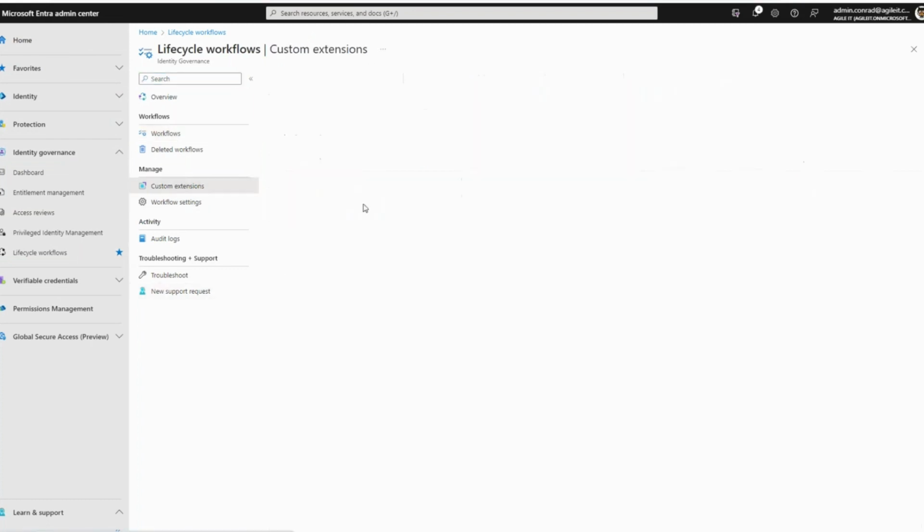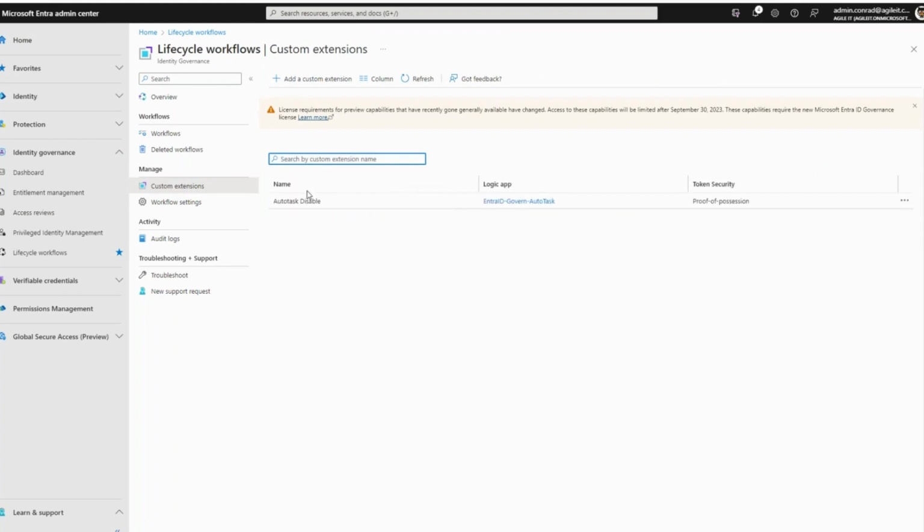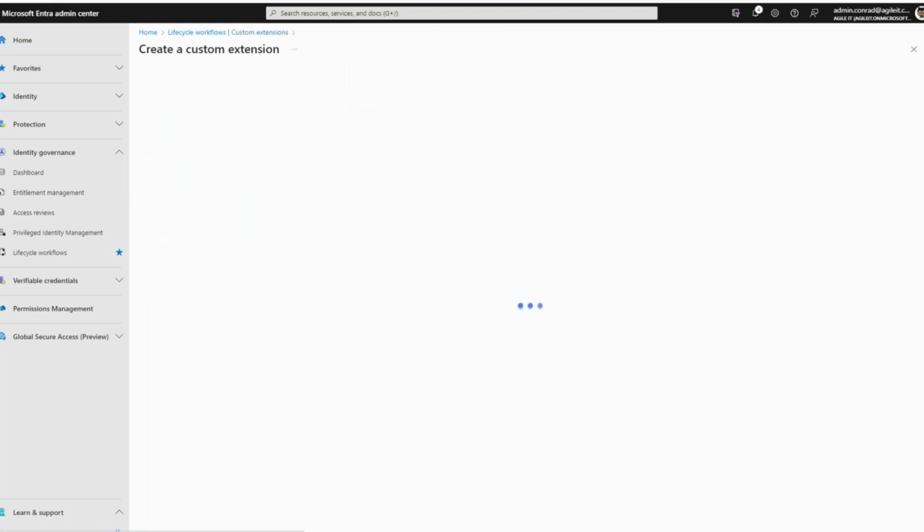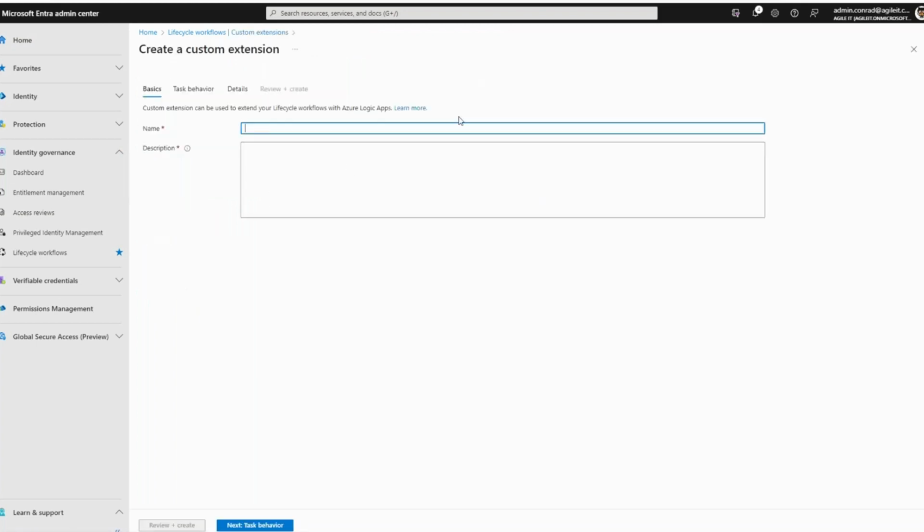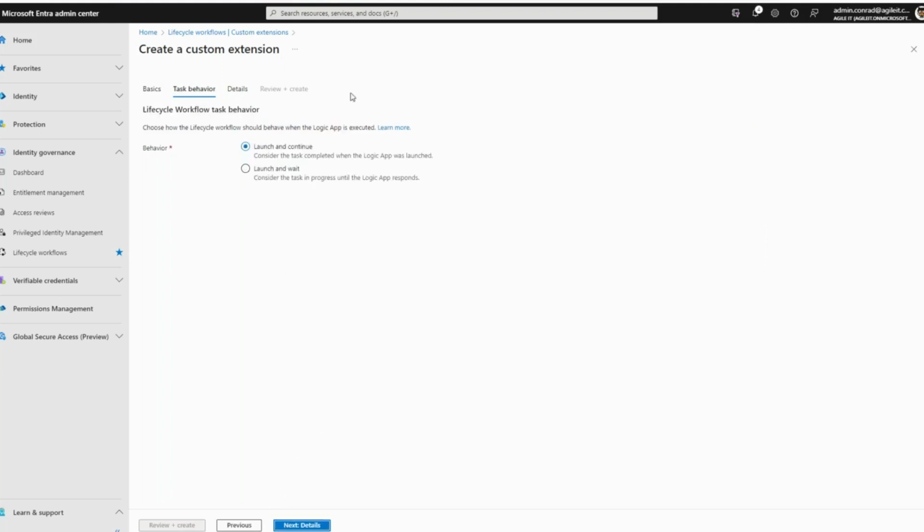And on the left, you can see custom extensions. Now I already have this one that's there, right? That I already created. But let's show what this little guy would do. So if I said I wanted to disable, I don't know, access to billing system, right? Because there's something we have to do over there. It could be single sign-on with Azure Active Directory, might not be, whatever that might be. And that's what we want to do.